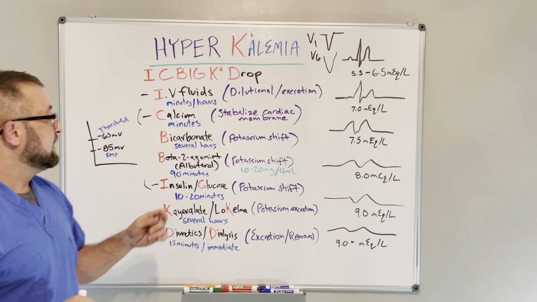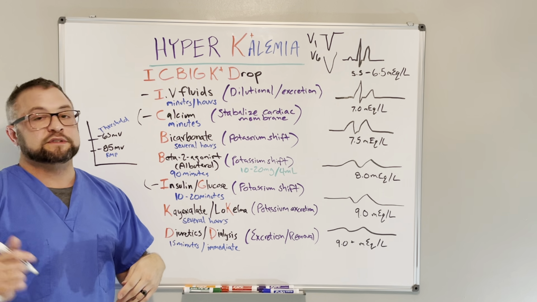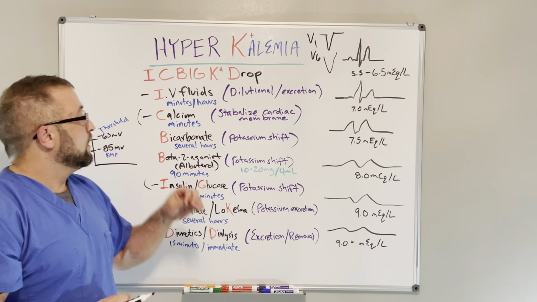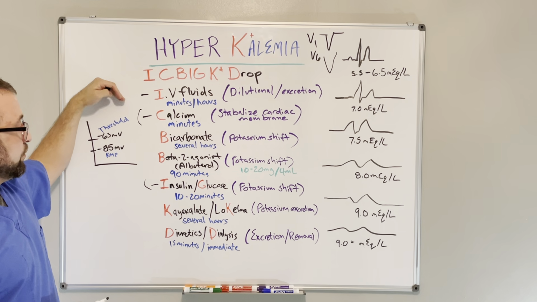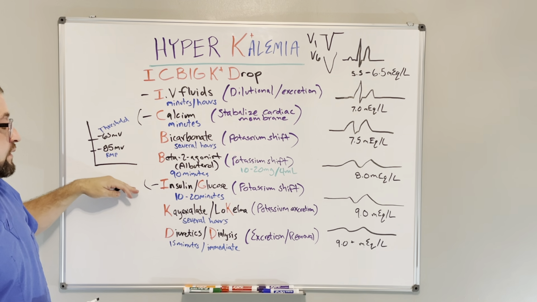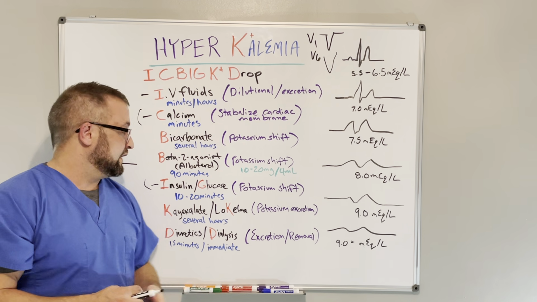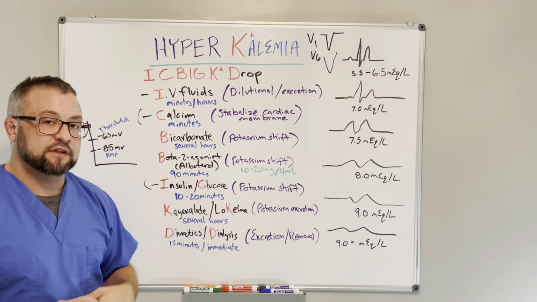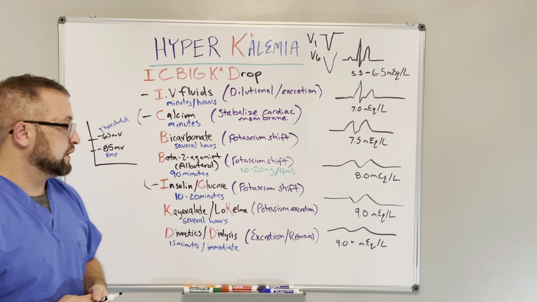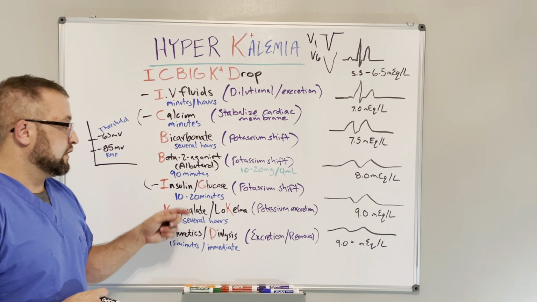We don't have time. So we don't want to go in there and push bicarb and say, oh, I'll come back in and do this other part later. No, we've got to act immediately. So we're going to push the calcium, and we want to start with the insulin. Usually it's 10 units of regular insulin with an amp of D50. The docs and providers can have some leeway on the dosing on this.